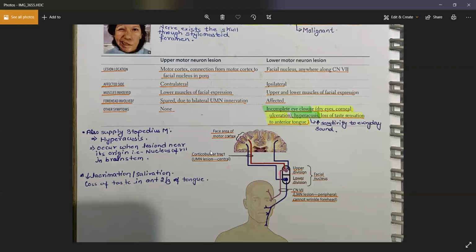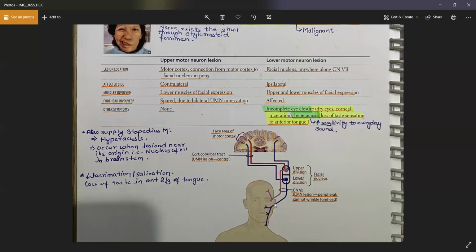I will have a damage of the nerve fibers running from this cortex, let's say, right? And if that happens, I will have a loss of supply to the lower face, but because my upper face is supplied by both cortices, the motor supply of the upper face will remain the same, normal, right? So I will have only the paralysis of the lower face, or I can say the lower 1/4 of my face.